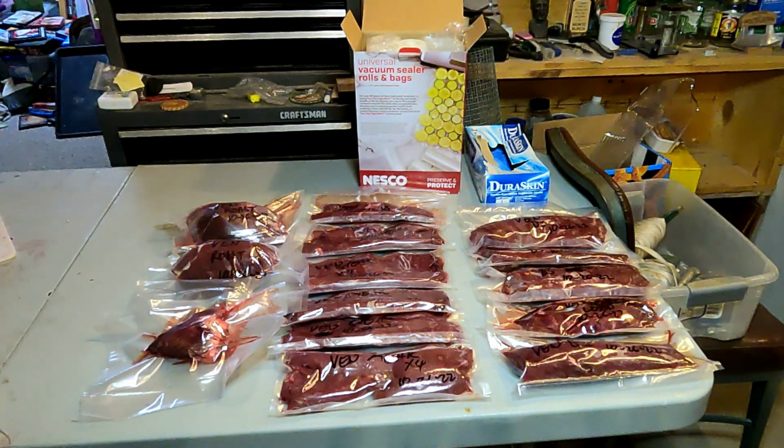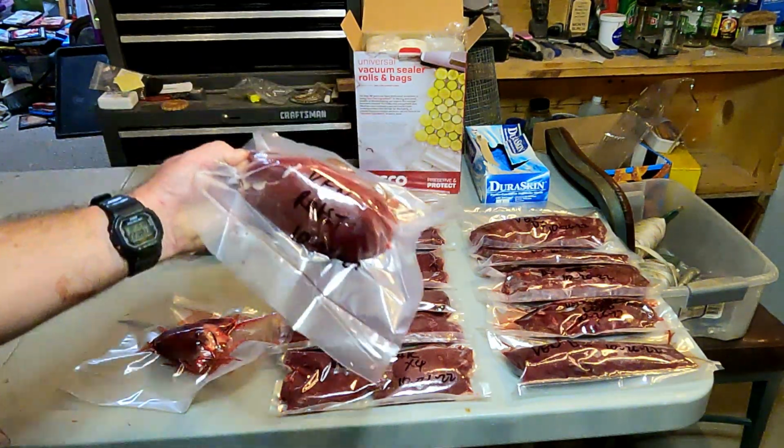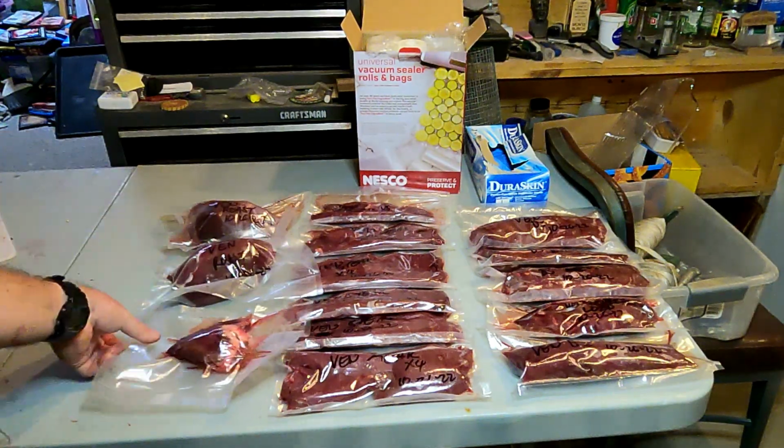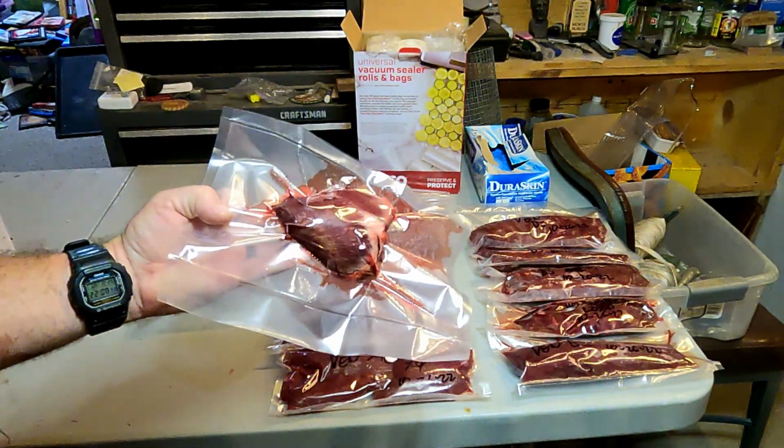So plenty of steak there. We've still got a little bit of other steak too, so we're good there. Lots of backstrap and tenderloins, a couple of nice big roasts. A big old venison roast there, got 2 of those. Got deer heart, love deer heart.